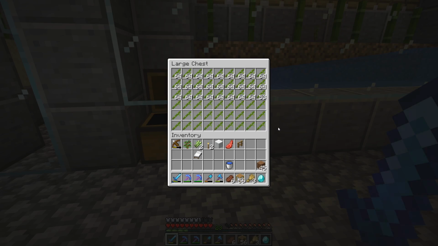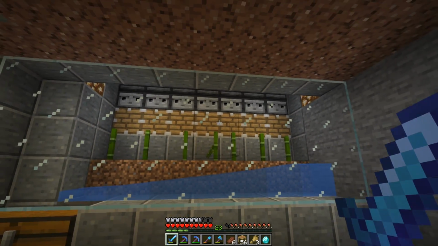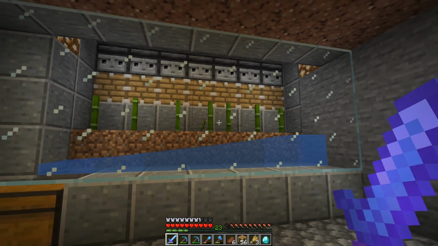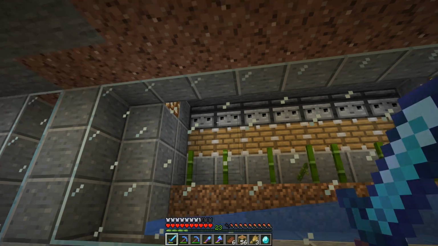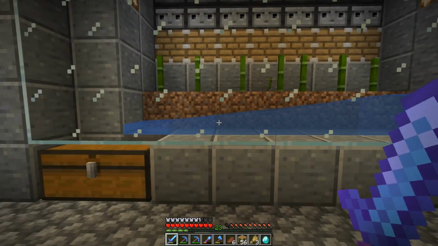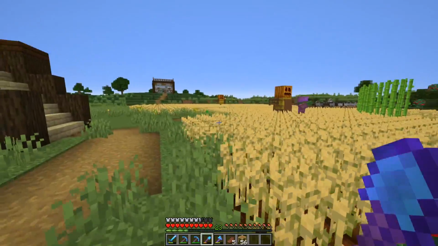And look at that. This is absolutely awesome. We have a good chunk of bamboo being constantly produced around the area. It's just 7 long. We got some observers and all that pistony good stuff. So if any of them grow up, all of the pistons are going to fire and knock it all down here, and then we collect it all. It's pretty great.